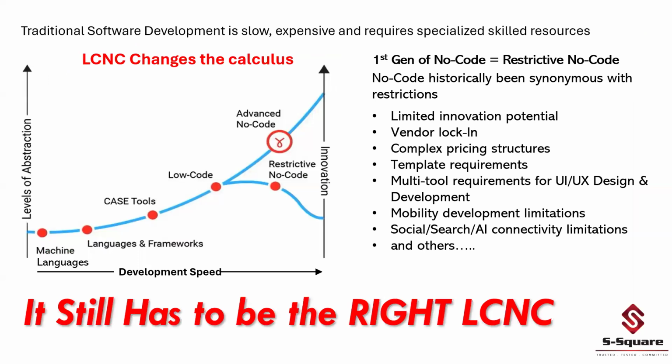So I'm going to go through these last 2 slides very quickly here because we are running out of a little bit of time, and I do want to make sure we've got a chance to answer some questions. We've talked about these issues so far, the industry being based on restrictive no-code solutions in the first generation, and redSling answering those. As we said, it invites great innovation capability, much more so than what the other offerings are.